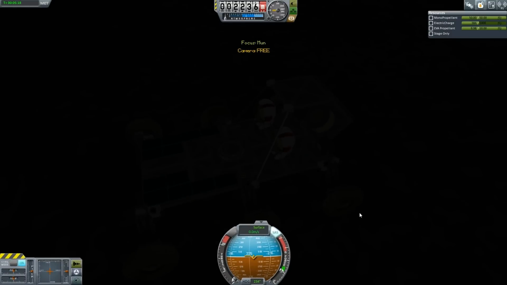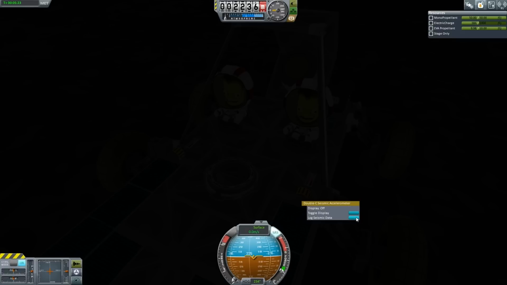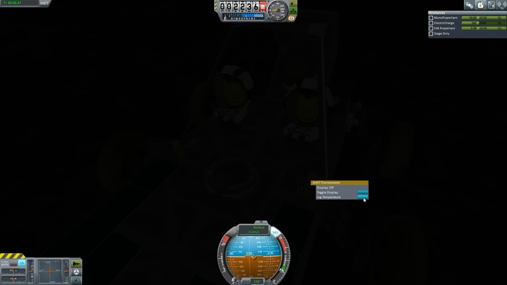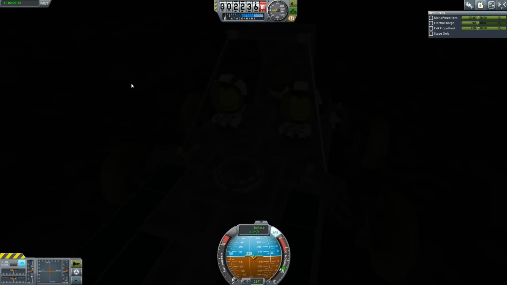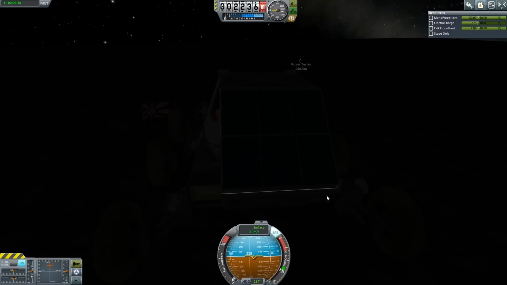All right, let's do some of the science up here, shall we? We have an accelerometer, 80 science, thermometer, 32 science, and the gravioli. I didn't bring the atmospheric one because there's no point. And I don't have a science junior. I didn't bring any goo or anything like that, so no big deal. All right, back to the... Oh, brakes are off, right.